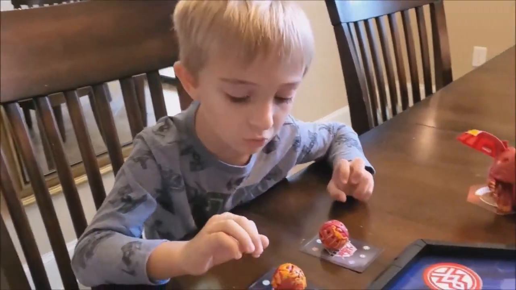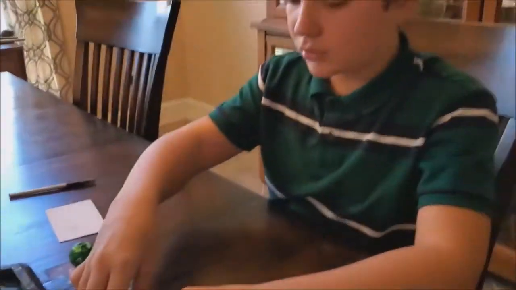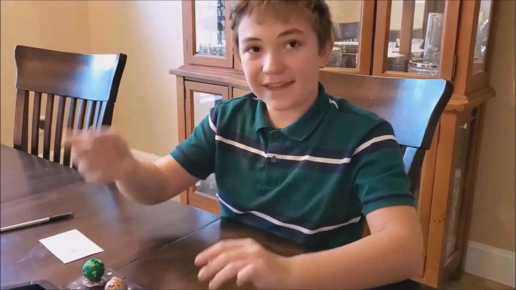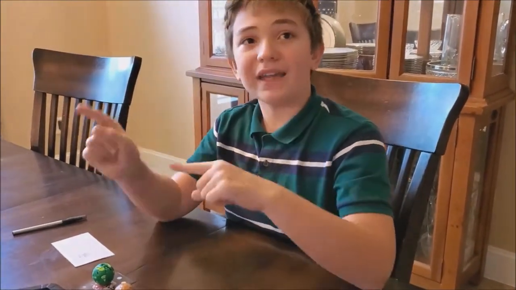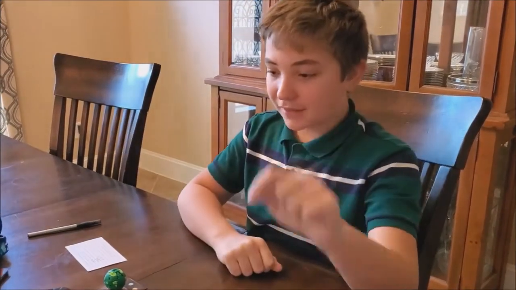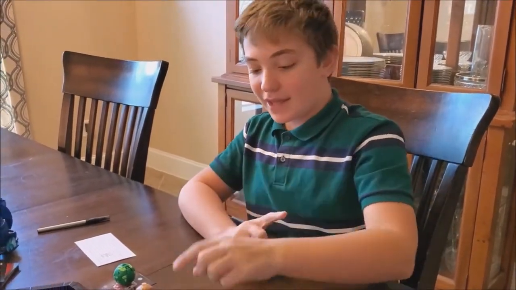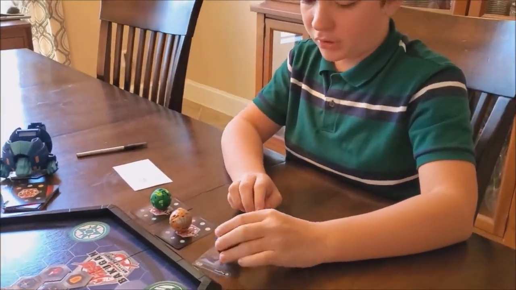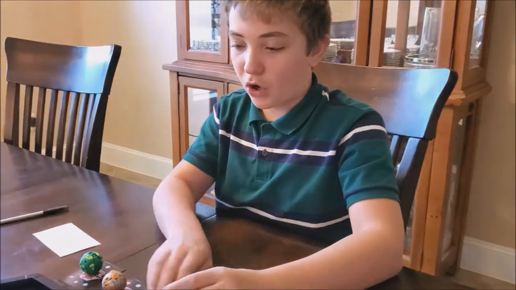Okay, let's pick up Bakugan in 5 seconds. Also, whenever you roll out and it opens, the highest B point beats the person, but it doesn't have to hit. And whenever it's open, you have to flip it over and put your Bakugan down open.